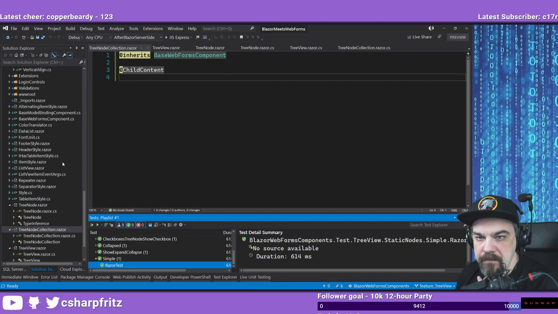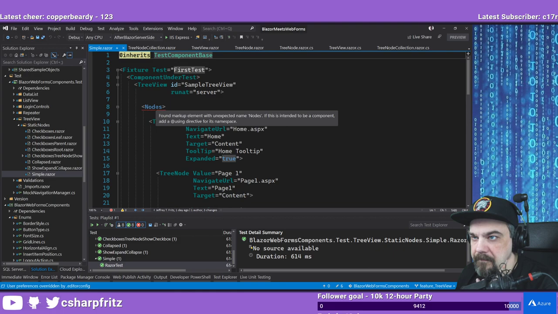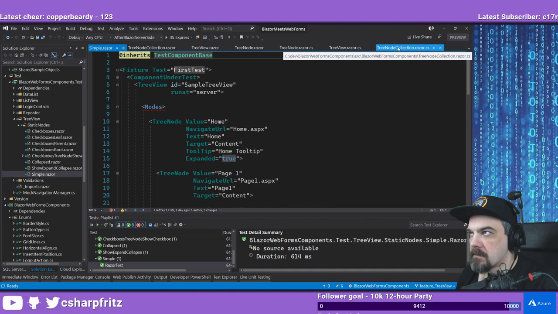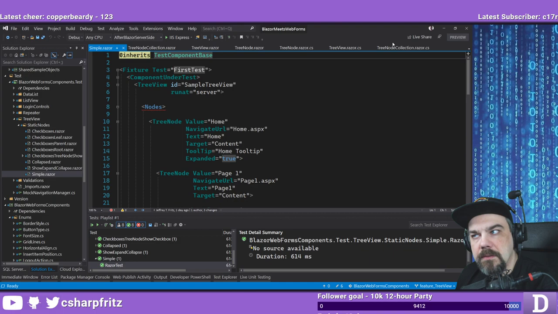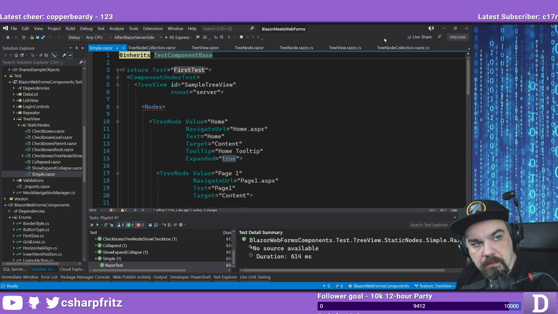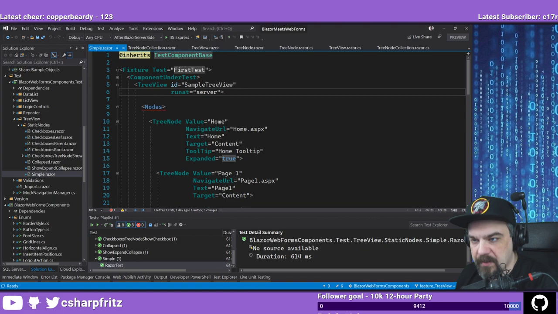Over here. So this is the way the markup looks. Come on, that should go away. You're not gonna do that for me, are you? Why doesn't it like that nodes? Nodes isn't a tree node collection. Oh no. It worked! Yeah, because this isn't a thing. Nodes isn't an element.